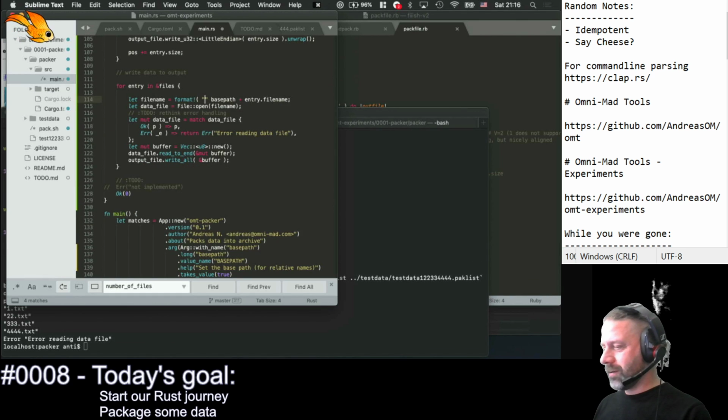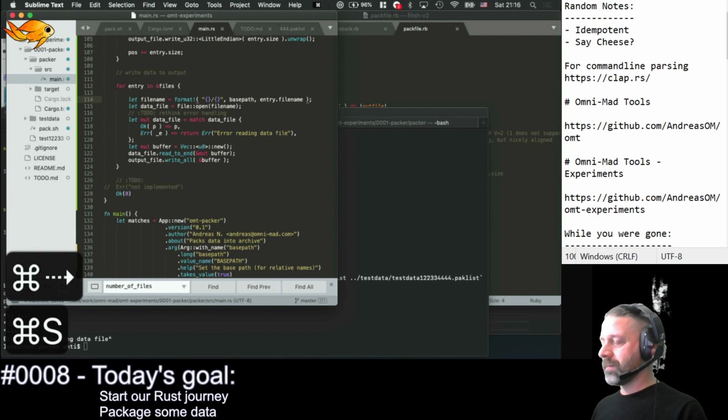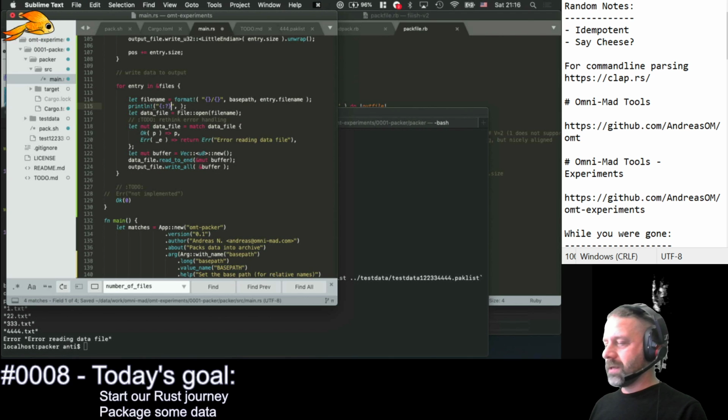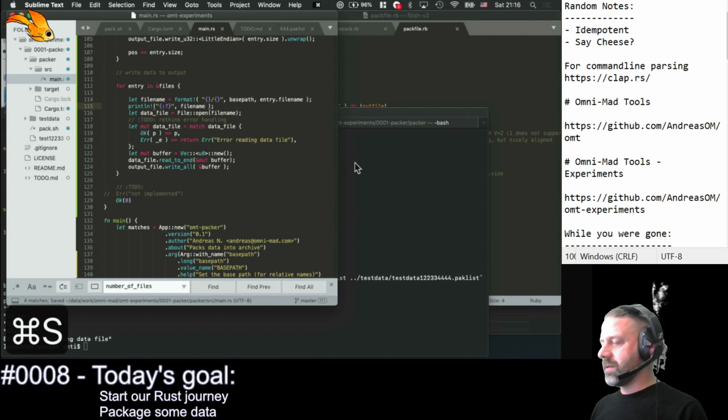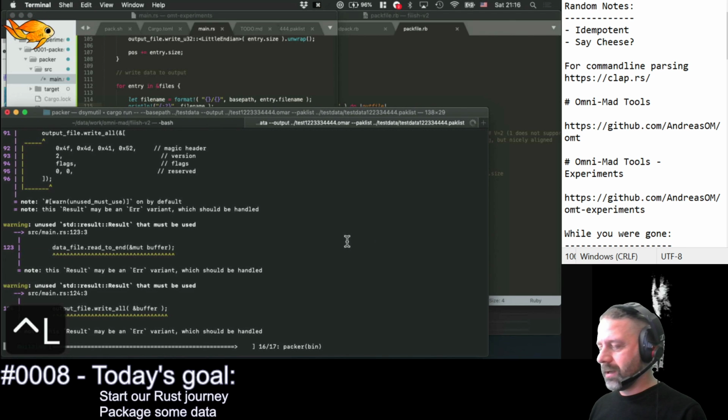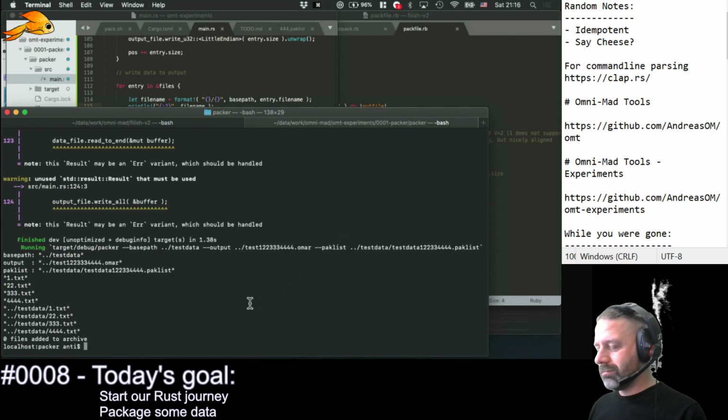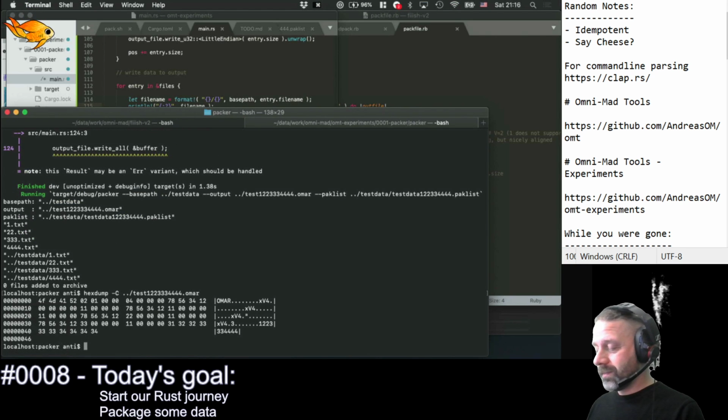So basically we're saying, okay, take the first string, add a slash, take the second string, and then say base path, and then entry.filename. We're just gonna dump this real quick. So probably, oh, okay, shall we try the hex dump? So we have the 1122334444, and the file size is, so.